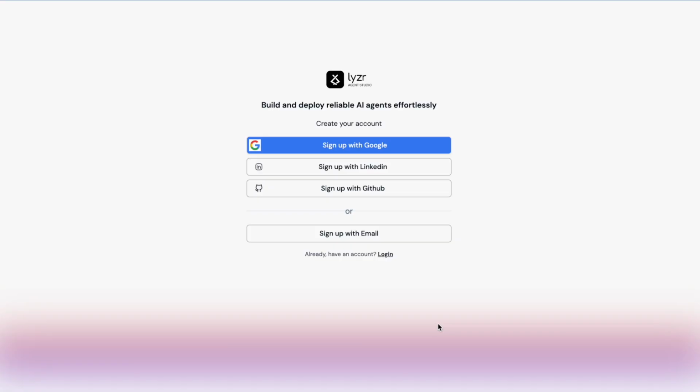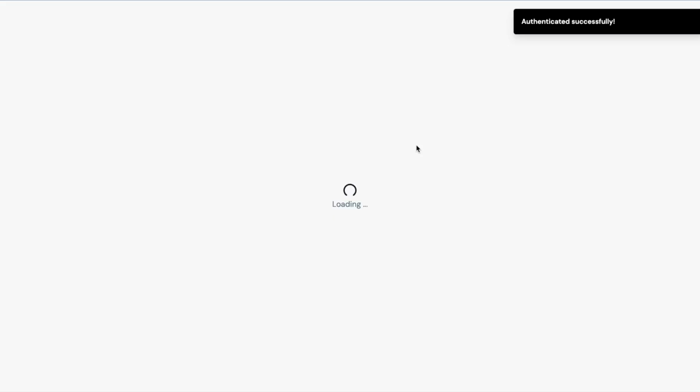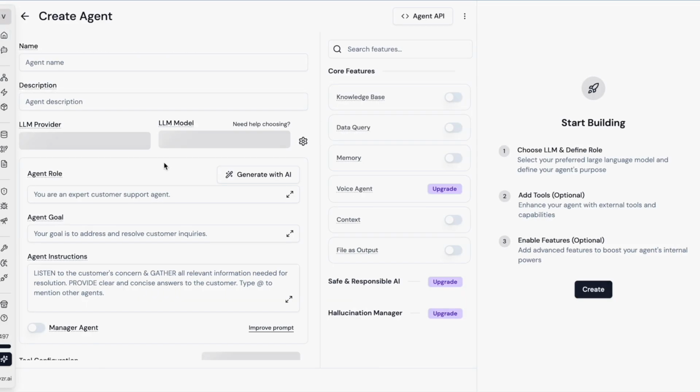So we're going to use Lyzr Agent Studio today to build our AI agent. So let's log in. You can log in through different ways here. So let's go and build a single simplified AI agent for today. Here is how it looks when you want to create the simplified version of the AI agent. You'll have to fill in all of your details, and since I'm doing this for the first time, I can also use the help of the generate with AI feature to generate my prompt.